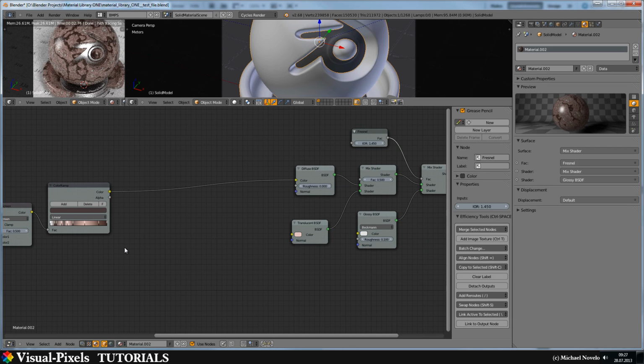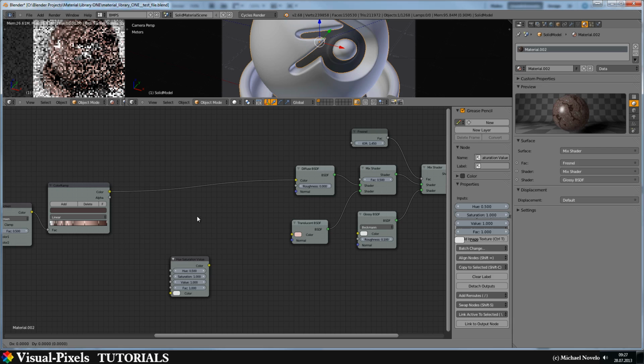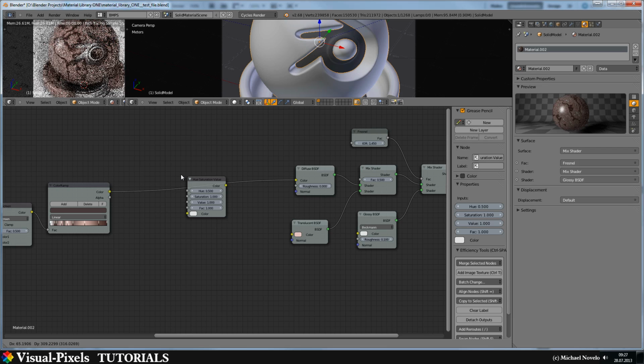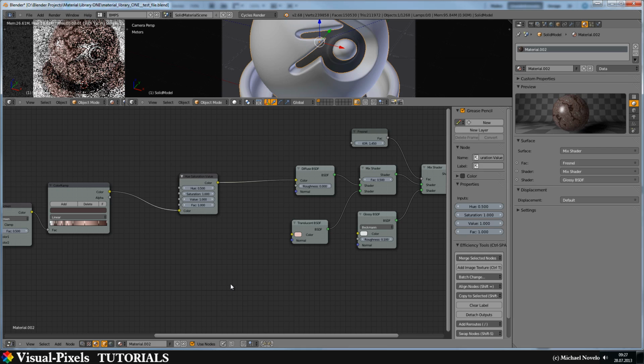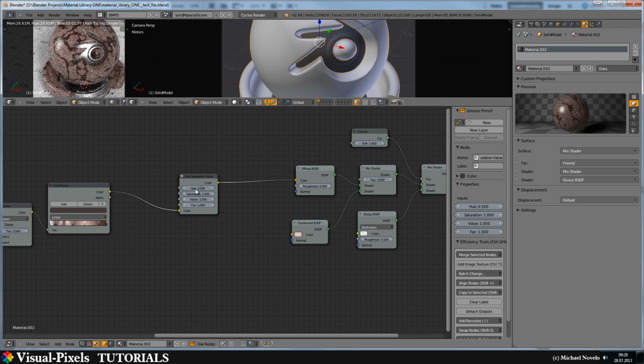And like I said before, to have a little bit more control of the color, the color doesn't matter what you put in here, except black. That's because we're now using a color hue and saturation, and let's just put this in here like this. Now if you change the hue and saturation, the value and the factor, you can play with the colors.